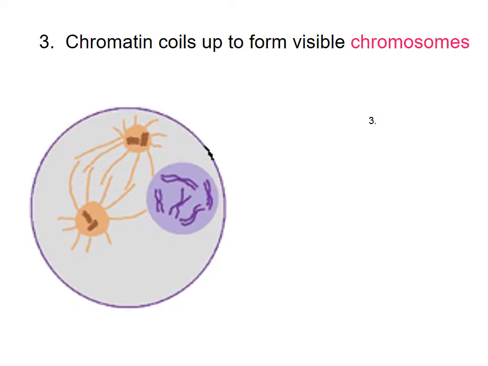During late prophase, the chromatin is going to wind up tightly into the fully replicated chromosome. Why do you think this needs to happen? I want you to remember that the chromosome is about to be split apart, and although it's hard to imagine based on this picture, the chromatin strands are actually really, really long.